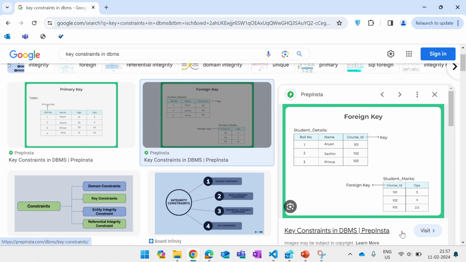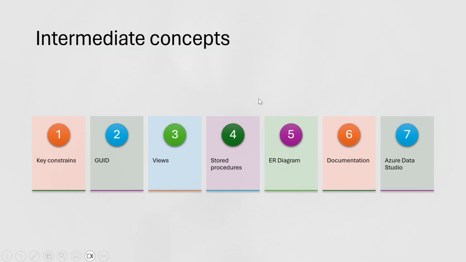But again, there is a downside to this as well. If you drop something by mistake, that data is gone, completely gone. You can't undo this action. So we have to be very careful whenever we are using such cascading rules on key constraints. It's easy to create these relationships, but it's not that easy to determine whether you want to have such cascading rules or not. So we have to do them at our own risk. Okay, so that is the concept of key constraints.